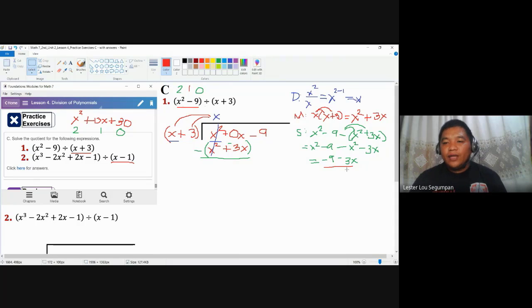So what we're going to do in this process here, this is actually the same when we're going to interchange here negative 3x and then minus 9. Again, we cannot combine this. So what happens here is negative 3x, right? And then you bring down here negative 9 for the fourth step, negative 9.